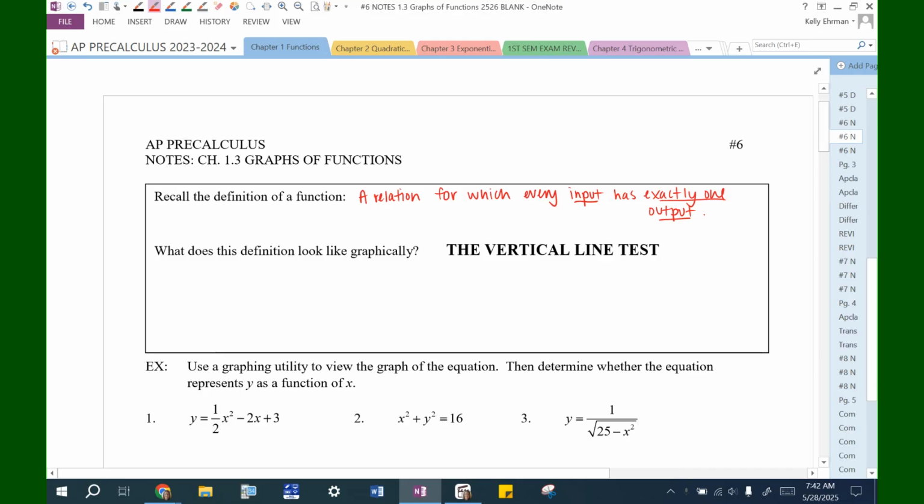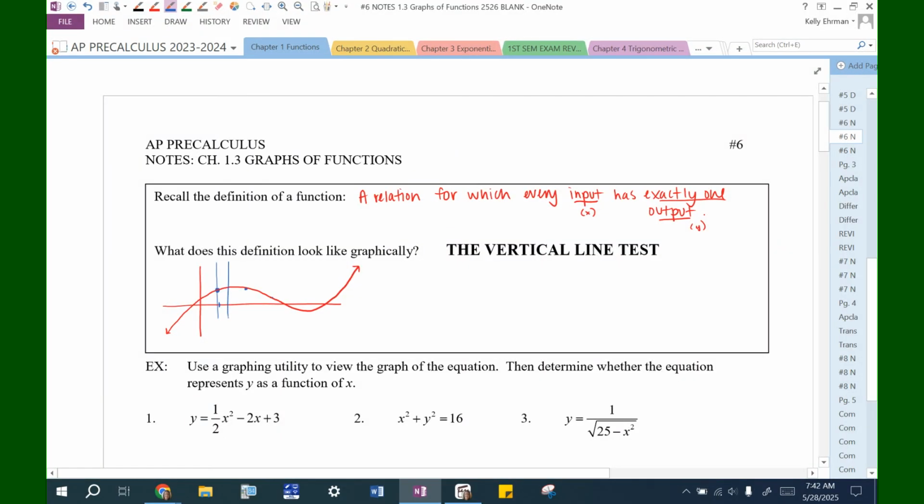Visually, we can look at this as the vertical line test, because think of what that's saying. Every input, which is like an X value, has exactly one output, which is typically a Y value. So let's just say we sketch any sort of graph. I'm going to do something that looks kind of polynomial. Say that's my f of X. No matter where I pick an X value on the graph, that input has one output on the graph and no other. Same here, same here.